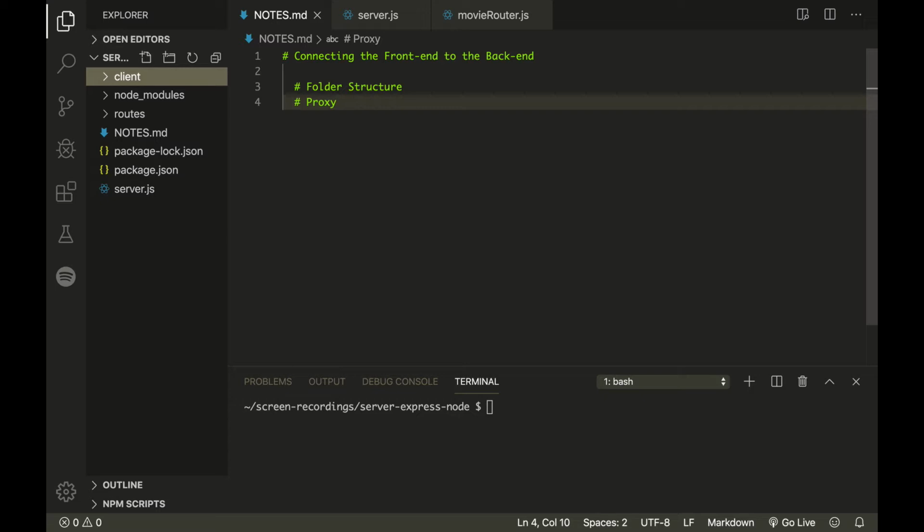Now, for the sake of simplicity here, I'm going to be using create React app in client. So I'm going to cd into client. And as long as you have a more recent version of npm, you can run the command npx create-react-app followed by a space and a period. And that should install a create React app in client. So I'll go ahead and do that here and then cut this out so you don't get to watch it install for a moment.